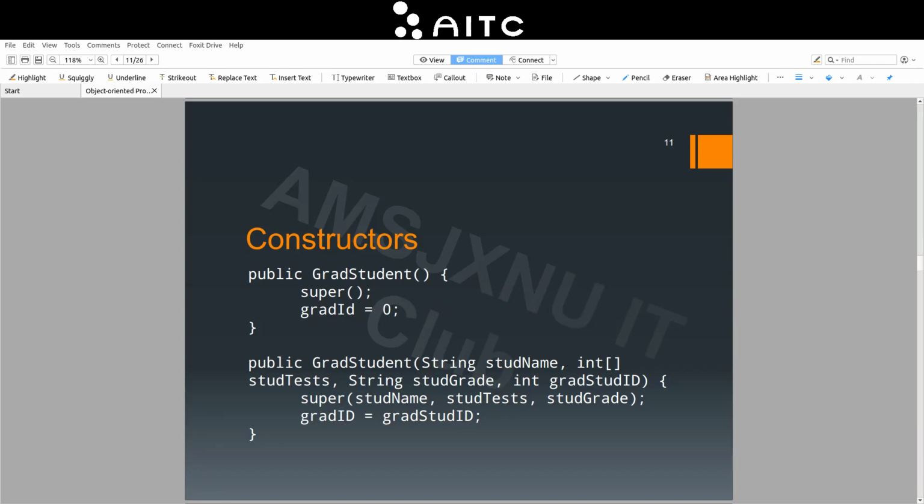Okay, so now for grad student, the constructor is different from the student constructor. He added a line, grad ID equals 0, and this is also something new.